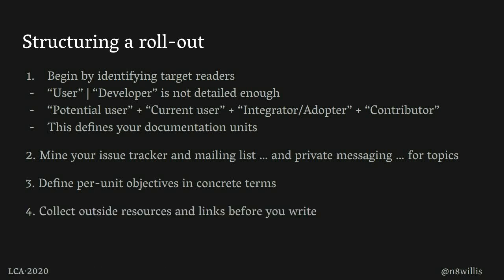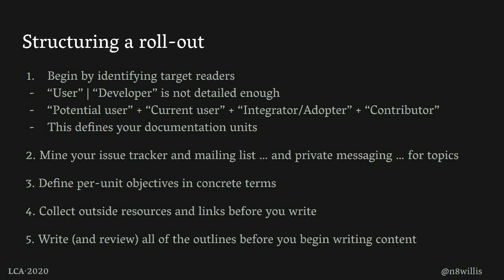At this point, also, I found it really valuable to start assembling a cheat sheet of all the external references you need. This is things like projects that you depend on that you'll have to point people to as they're reading an explanation. It's specifications you implement, algorithms, white papers that you reference, because in documentation you want to reference these things as you go along, but it's very disruptive to the writing process to have to stop and hunt for those. Besides, when you collect a long list of these, you might find that you don't have to cover as much ground yourself as you thought initially, if you have a lot of references to give people.